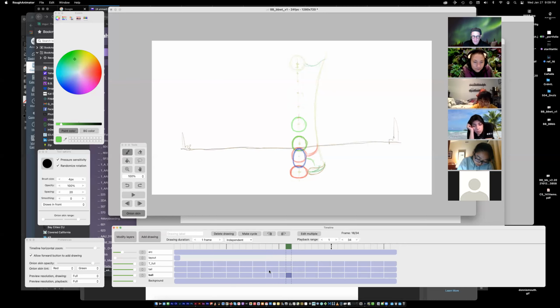All right, so now I'm on the tail layer here, and I'm going to do the same exact thing I did with the ball. I'm going to reduce this to 1 frame. I'm going to add a blank drawing afterwards. Remember, this is the tail. And even though it looks green, I think it's just because it's showing me the drawing before it. All right, and then this one is the squash drawing, and the tail needs to be reduced. So I'm going to bring that down by 1, add a drawing afterwards. And now this one is technically blank. So I want this tail to be here.